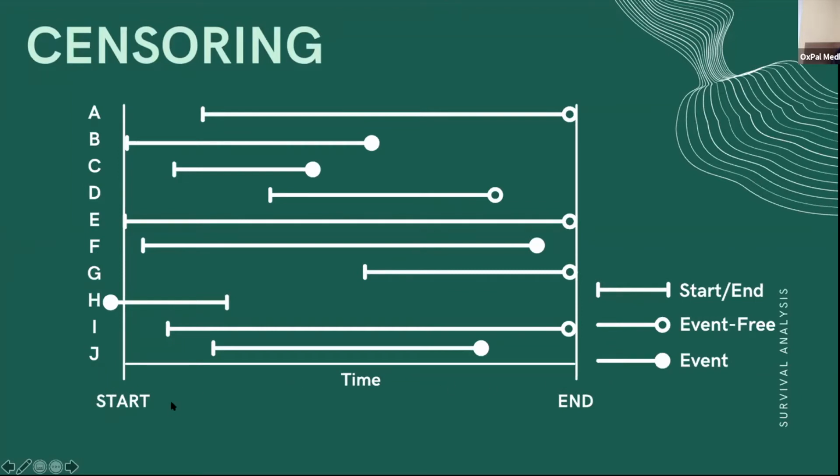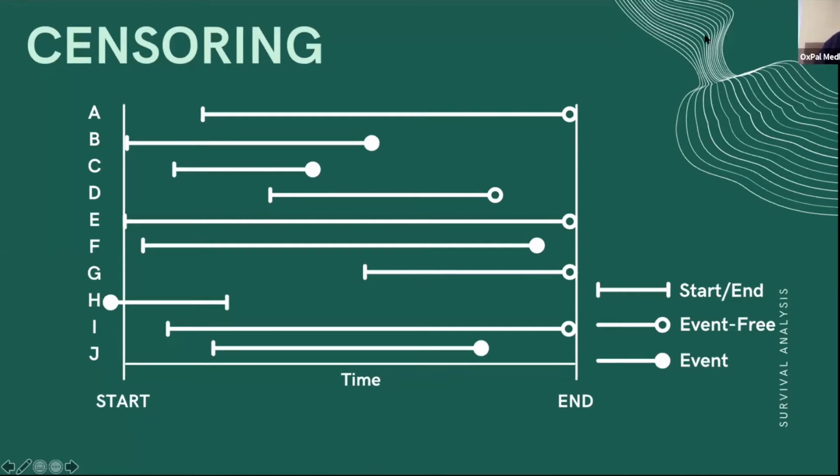And then we can see the small vertical dashes are the start and end. And if they are event free, so let's say the event is death, if they are event free, meaning they lived through that observation period. And if they have an event, this looks like a dot like this. Or sorry, maybe let's not choose that. An event may be infection, having this particular infection.